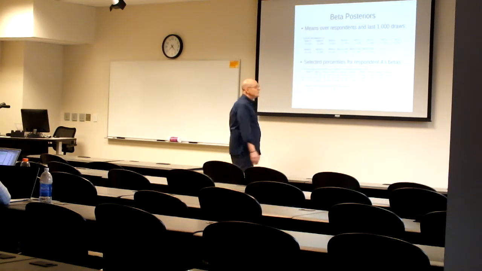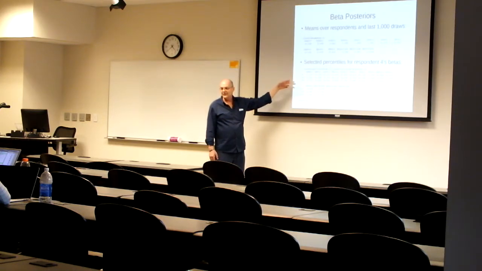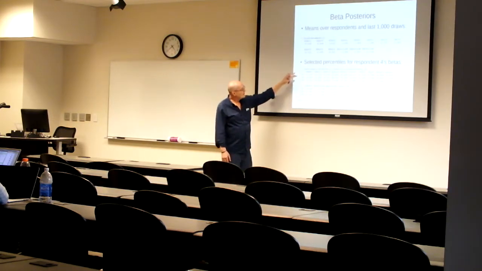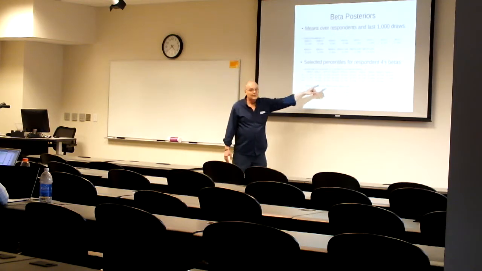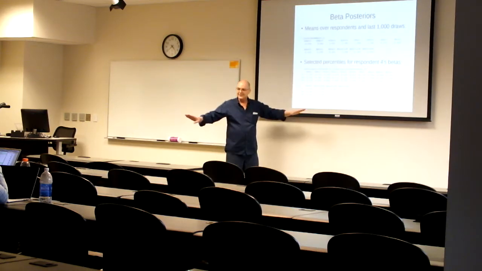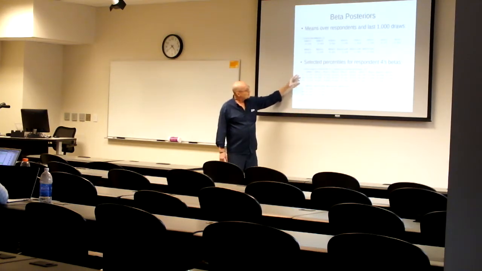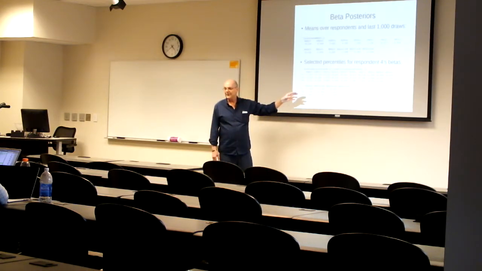But now we can do the same thing and look at selected percentiles that describe the densities for individual respondents. So here's respondent 4. And we're looking at the 50th and 95th percentile of respondent 4's 14 regression coefficients. These are respondent 4's beta sub i's. We could actually make the graphs, the density, if we wanted to, but we can look at these as a summary and basically ask, do any of these look like they're different from 0?